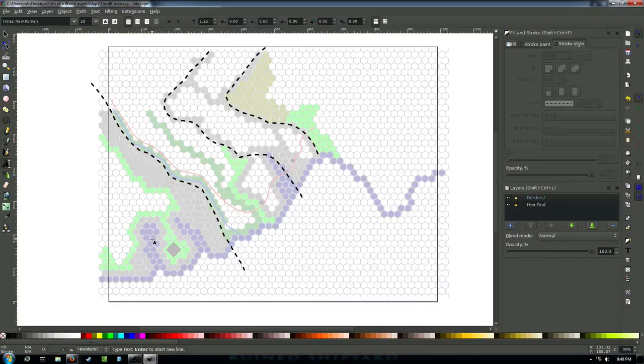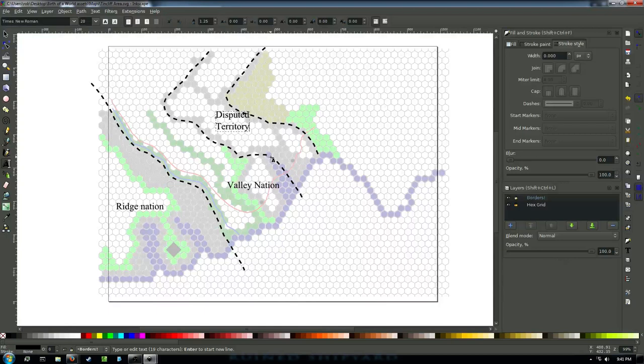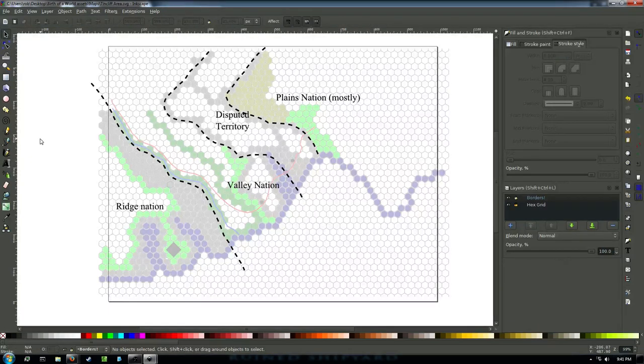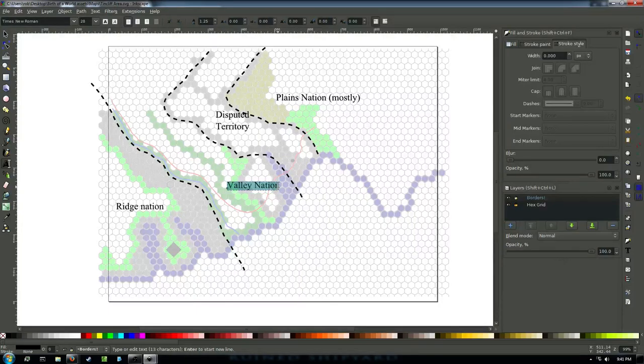So this one is our origination. This one is our Valley Nation. This is disputed territory. And this one is more of a plains type area. Dagger Shore Vale. Ruckus, that sounds like the name of a region in WoW, but sure, we will call it Dagger Shore Vale. Any other suggestions in chat, always feel free to shout them out. Dagger Shore Vale, I like that.